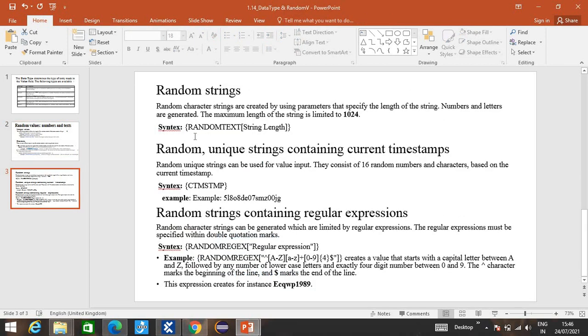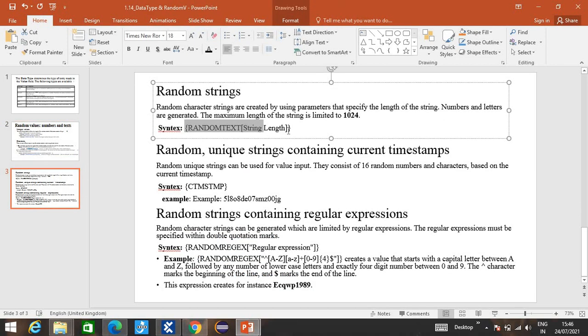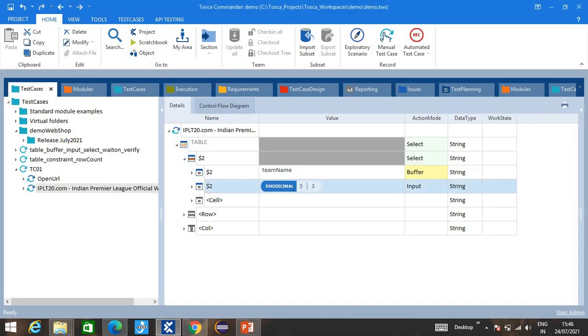Then random strings are also available, and this string has a maximum length of 1024. If I provide this in the value field and click okay, there must be something wrong with this.